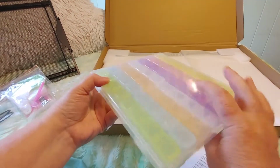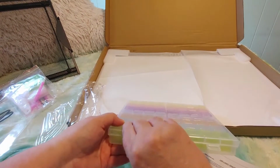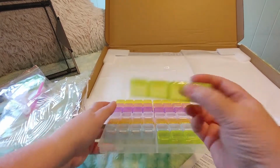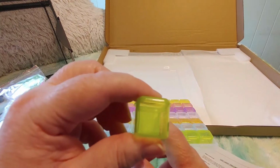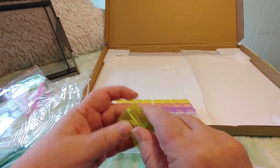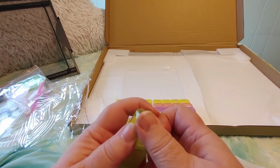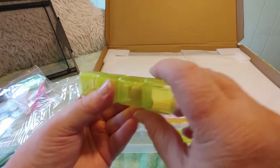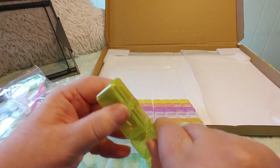We got a set of storage containers. They're very tiny. They're like the pill boxes. So I do not use these. I find these too small. But these might be good for keeping my special drills when I have leftovers, because there's never a lot of leftover special drills. So I might keep these just to organize the special drills.